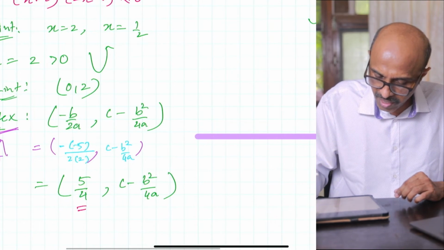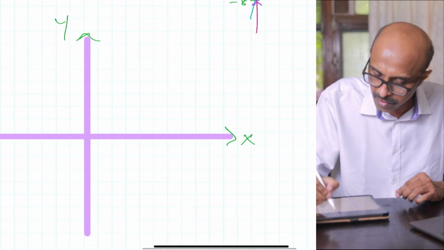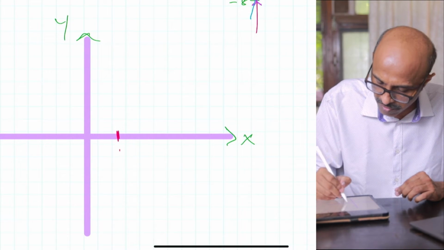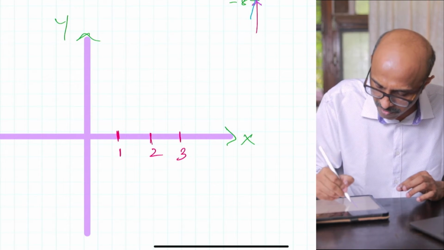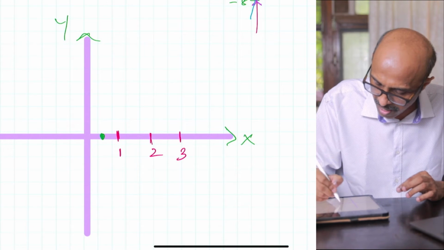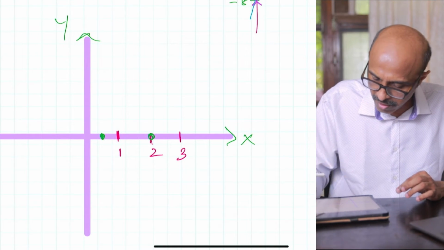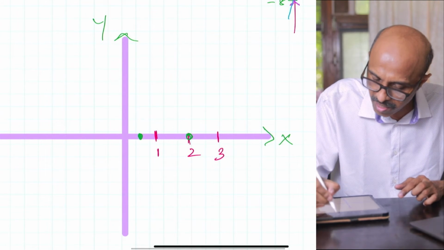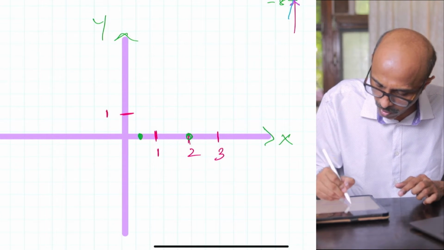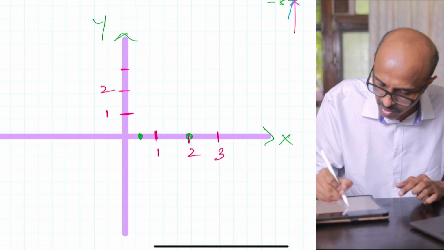And what do we have? We've got the x-intercept at 2.5. So I'll just make this, if this is 1, if that's 2, and let's see, this is just approximate, all right? And let's just mark our key points. That's half, and that's 2. And the y-intercept is (0, 2). So in the same way, let's just mark that quickly. That's 1, and that's 2, and that's 3. So we want this point.